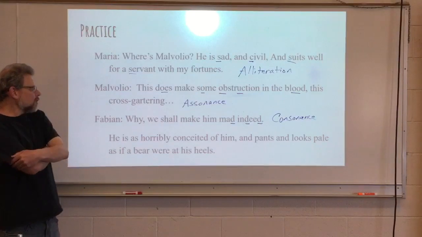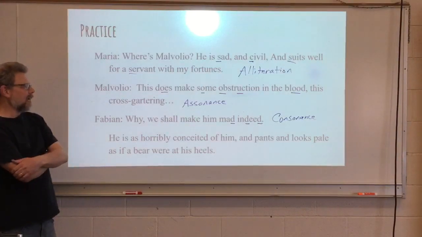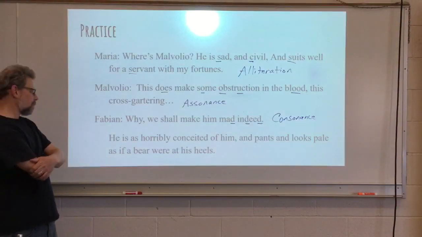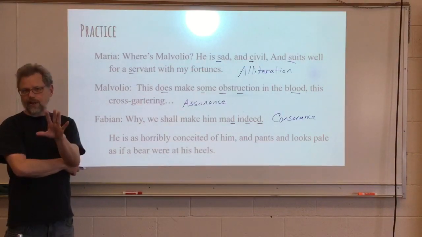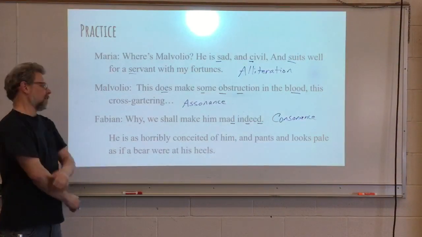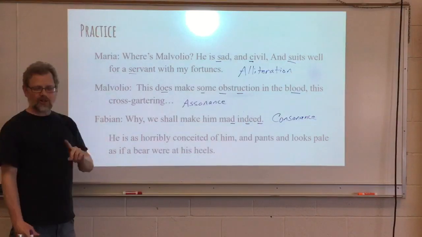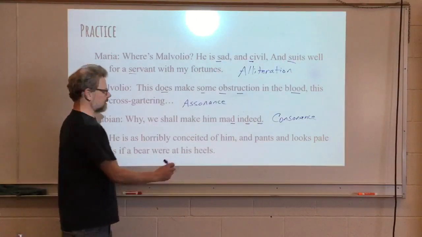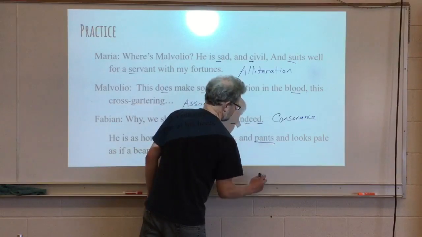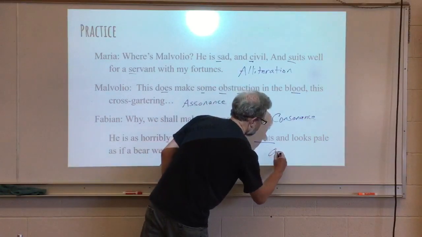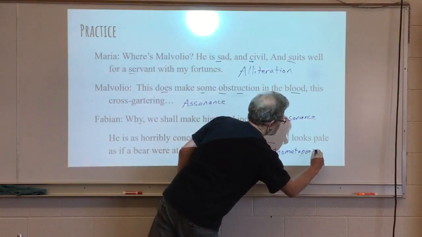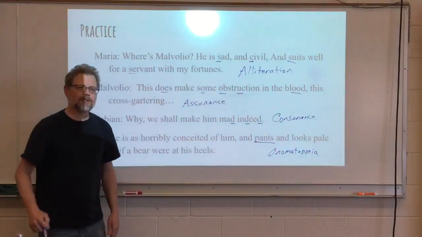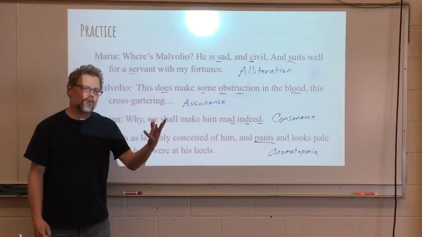Finally, also a line from Fabian. He is as horribly conceited of him, and pants and looks pale as if a bear were at his heels. Pause. Okay, let me tell you. This one is also trickier, but you might have gotten it. The word pants is onomatopoeia, because you kind of pant when you say it, especially if you draw the word out a little bit.